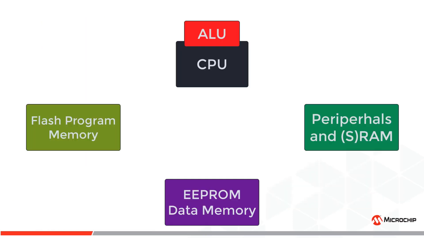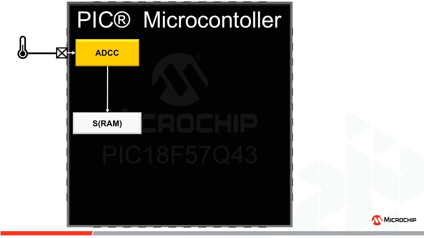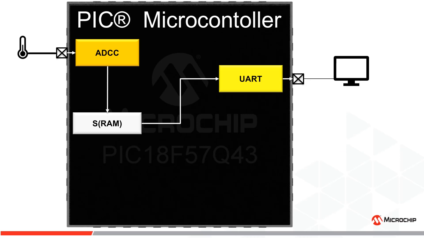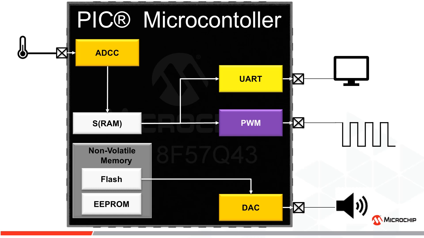So getting started — have you ever noticed that a large amount of embedded system design revolves around simple but repetitive data movement, like storing a sensor reading in RAM or transmitting that sensor reading over a UART to a display or to a Wi-Fi module, or perhaps even varying a PWM based on a sensor reading to drive an output device like a motor or even just a simple LED?